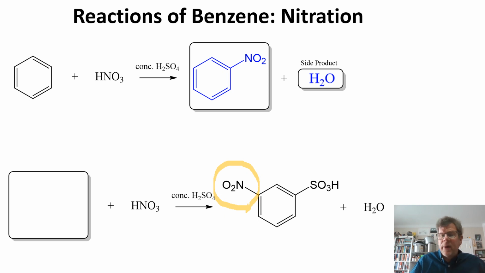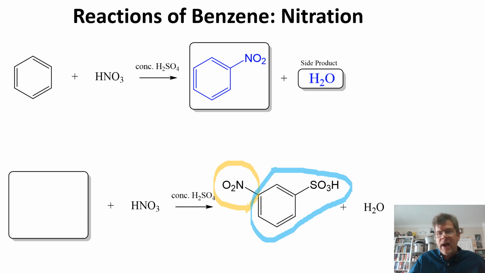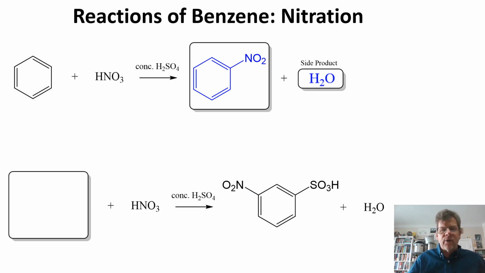So what's in the box as a starting material would have to be the entirety of what is left over from that. I don't know where that SO3H came from, that sulfonyl group, but it didn't come from these types of reagents, these types of conditions. So what we would put into that box over on the left-hand side would be exactly what we picked out in the product profile. It would have to be that sulfonated benzene already.